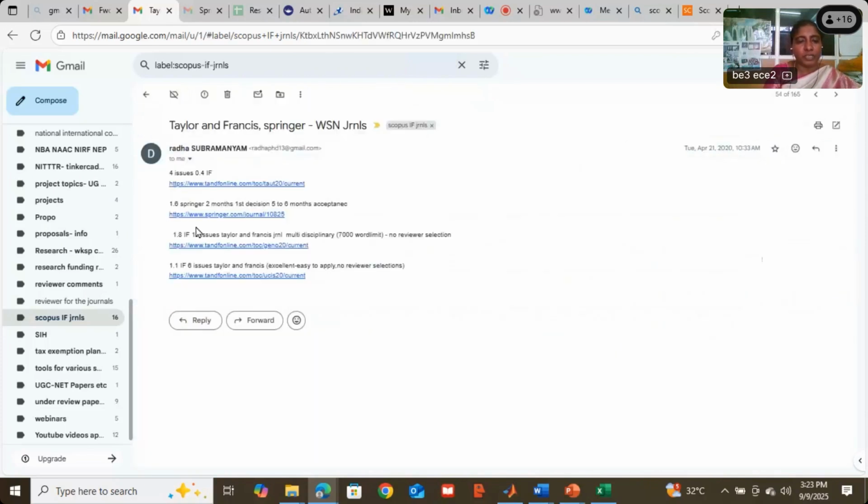You can see here, 4 issues means you can simply put it aside. 12 issues means you can consider, and a 7,000 word limit, multidisciplinary journal. Okay, like this, above 8 issues means definitely we can get into it. 4 issues, 6 issues also very tough. Impact factor less than 1 nowadays we are not able to find, because every journal has improved its quality. Everybody has gone above 1 impact factor. 1 to 2 is okay for trying without payment. Impact factor between 1 to 2 is good.